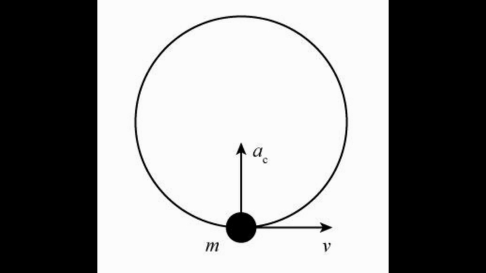And the reason angular velocity increases with a smaller radius is because you can think of it as at the same speed, but with a smaller circle, more rotations can be performed in a given time. And angular velocity kind of measures the number of rotations in a certain time, and so less circumference means more rotations, and so a greater angular velocity. Similarly, the size of angular acceleration is also dependent upon both the speed of travel and the radius of the turn. So the smaller the radius of the turn, the more rapidly one must accelerate in order to make that turn, and hence a greater force is required.